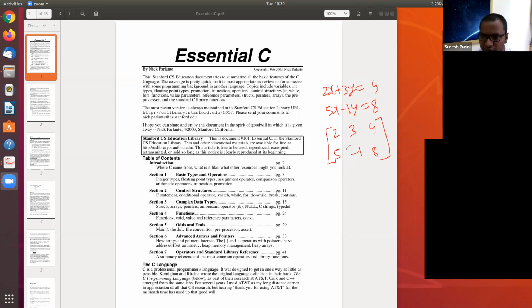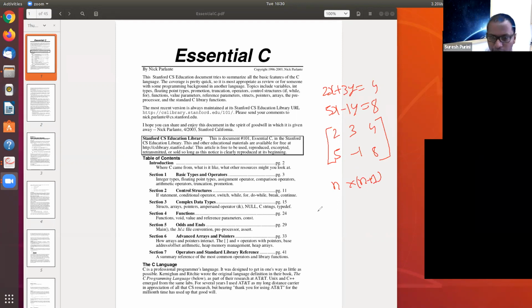So in general, if you have a system of n equations, you can have an n cross n plus 1 array to represent your system of linear equations.